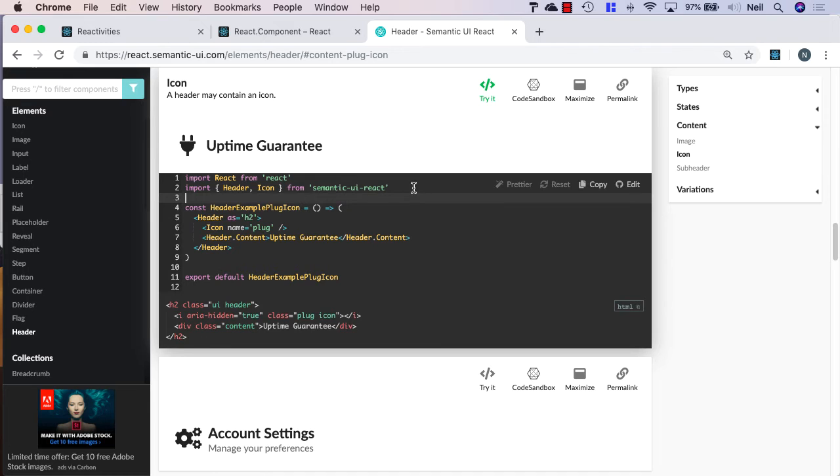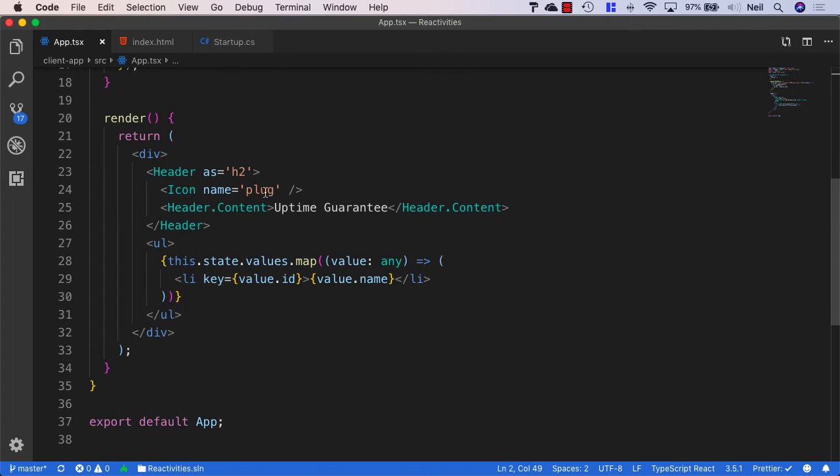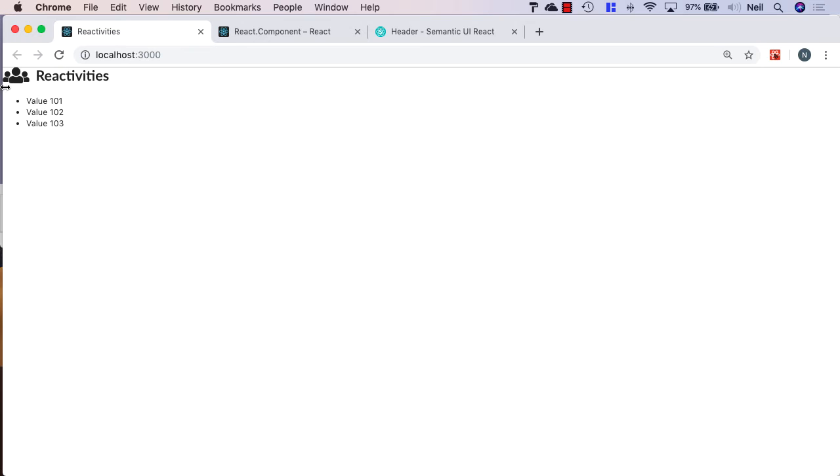So what I'm going to do is just literally copy the import here as well into my clipboard and head back over and just paste it over the logo, which we're not actually using anymore. And what I'll do is I'll just make a couple of changes. I'll change the icon to users, and the header content here I'm just going to change to Reactivities. And if we save this and we just go and take a look at our page, we should find that we've now got our Semantic UI styling for our header component.